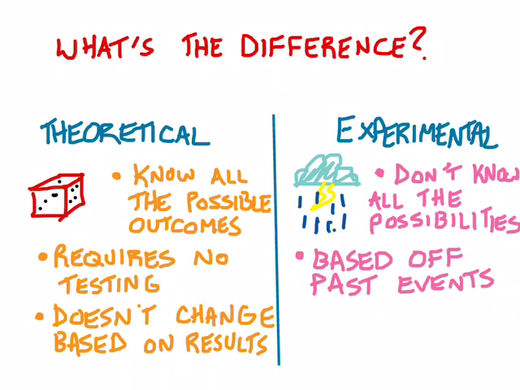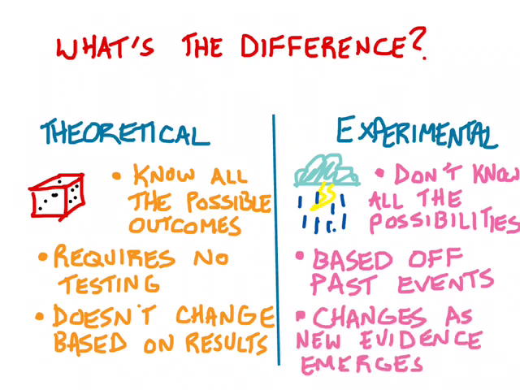We say, for example, in the past, 80% of the time, the weather has looked like it looks like today, it has rained. Therefore, it must be an 80% chance of rain. And so it makes it harder to predict things that are unusual. Because we're only saying, well, this could happen because it's happened before. And that's how experimental probability works. The other thing, though, is that means that experimental probability has to be more flexible. It has to change. So when we get that record high temperature day in the middle of winter, now we know that's possible. And our experimental probabilities will change to accommodate that new possibility.